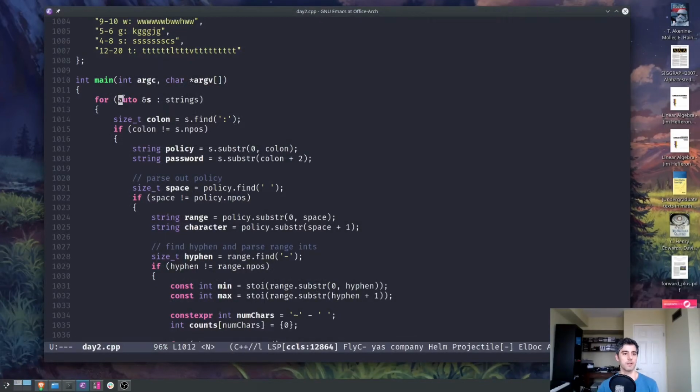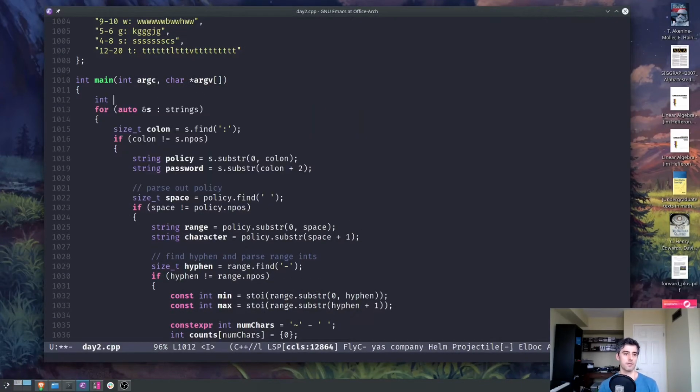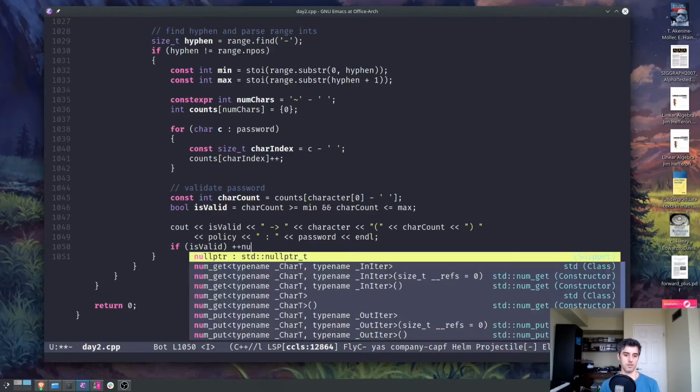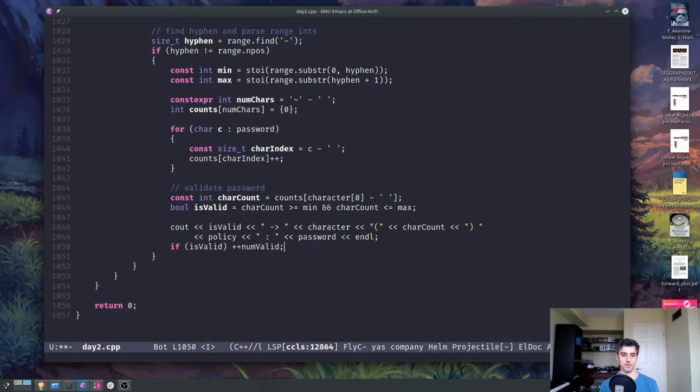Okay, so then let's just say int num valid equals 0, and if is valid, increment num valid, and then cout number of valid passwords, num valid, and endline.